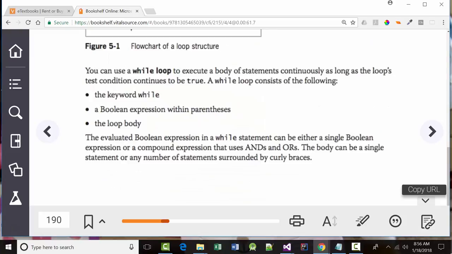So it says here with a while loop, you already saw this. It has the keyword while. Make sure you use a lowercase w, all lowercase. What you put in the parentheses is a Boolean expression. You already know what Boolean is. I've asked you several times. It's something that must be true or false. So while your loop control variable is less than or equal to 10. If it is, you go into the loop body. Once it's not, you get out of the loop body.